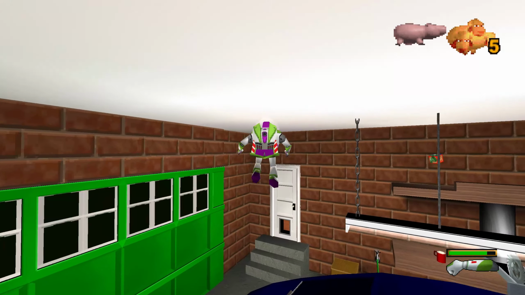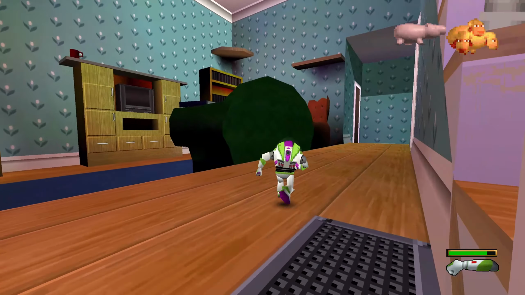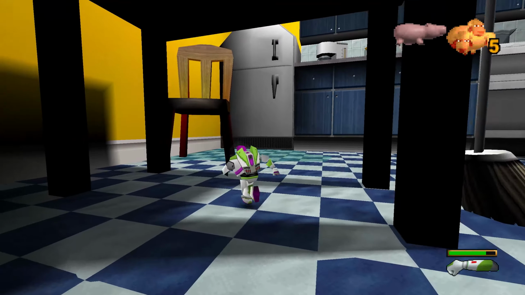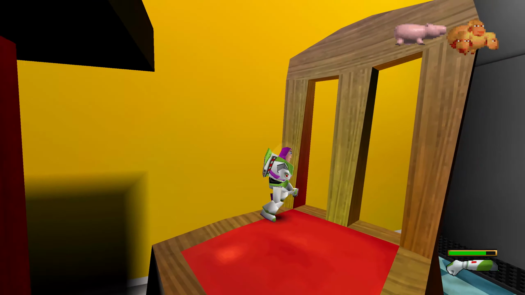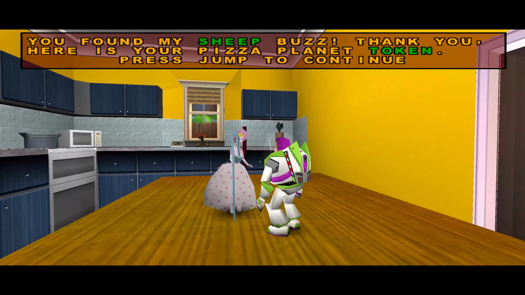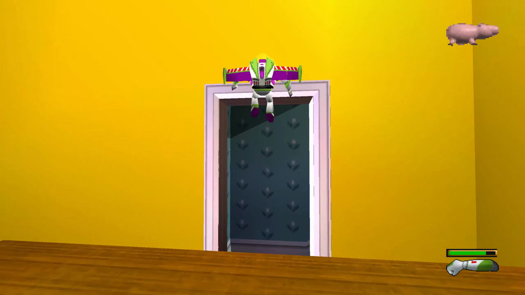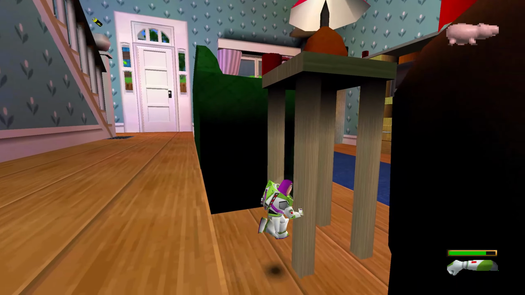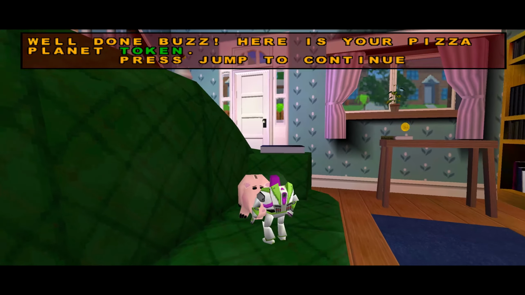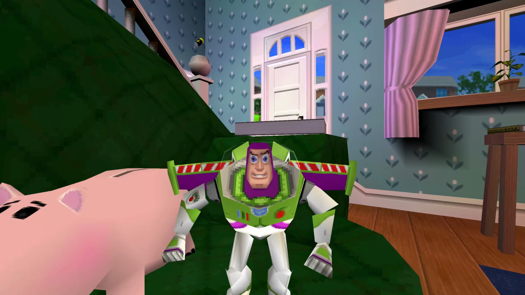Right, come on, let's go see Little Bo Peep, and we can go see Ham, and end the level. That wasn't too bad. I am Buzz Lightyear. I come in peace. What a gem. Why can I still hear Rex? He's upstairs. I've done it. To infinity and beyond!